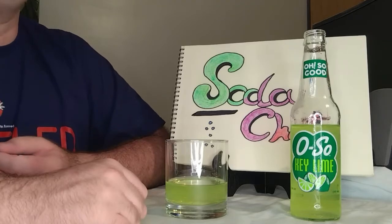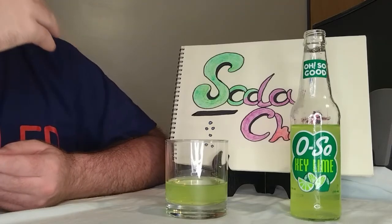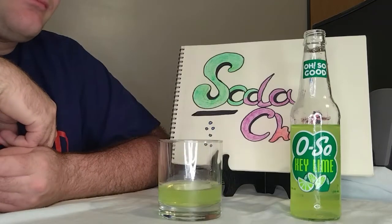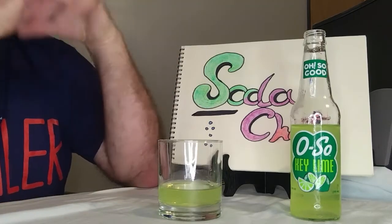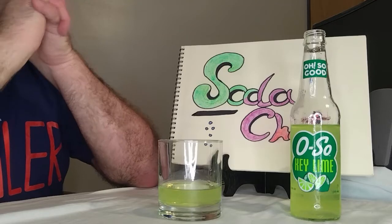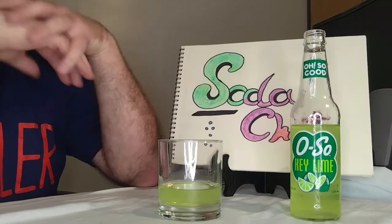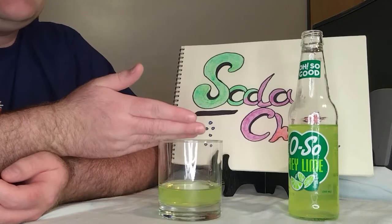It just tastes like a budget key lime pie. And I mean by that my tongue and my brain are trying to piece together what it's drinking. So it's like I can falsely taste graham cracker and the whipped topping. It's not bad. I think this would be better as a mixer for some stuff. But as a regular soda, I could not think what this would go with. I can't imagine myself having fried chicken with this, or having a big steak dinner with this. I mean, more than likely, more of a setting at a bar. You know, you just mix some of this with, I don't know, gin or something. I mean, you could probably just make a sour out of this, and it would be fine.